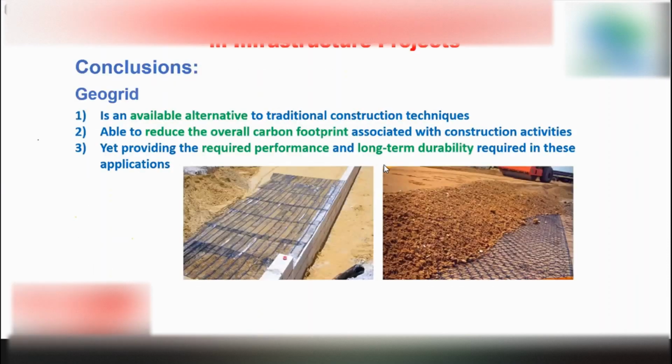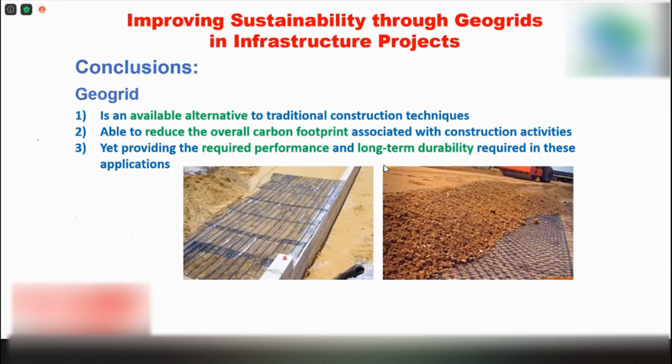So in conclusion, we just want to stress that the application of geogrid is definitely an alternative to the traditional construction techniques that is really worth considering, because it can really reduce your overall carbon footprint, especially associated with construction activities such as transportation, trucking soil and material, and also the need to use heavy machineries and so on.